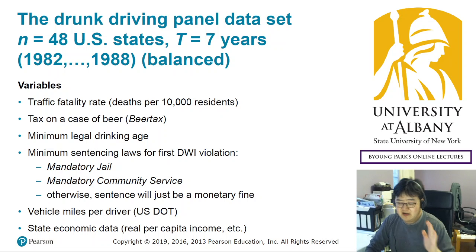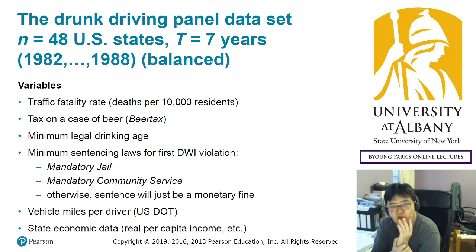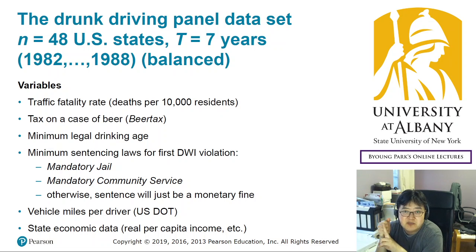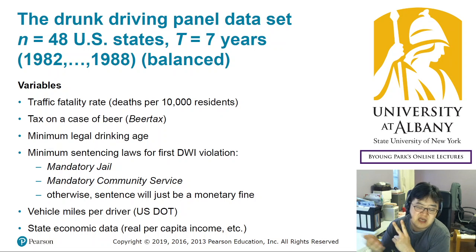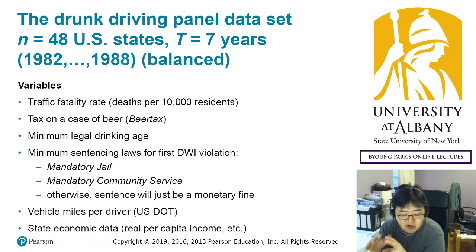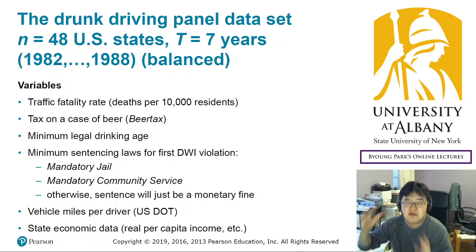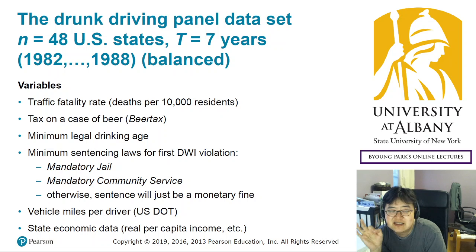So in the previous example, we considered only two variables: traffic fatalities by state by year and beer tax. But like we did in the regression model, you may include more control variables. Even if some omitted variable bias can be fixed by the fixed effects, you may still want to include control variables because there may be omitted variable bias that is not time constant or not entity constant. So these assumptions may not hold in some cases.